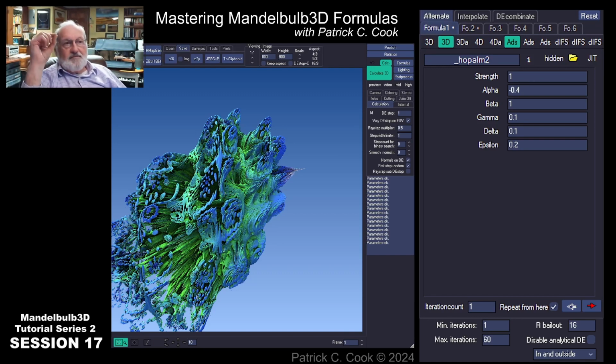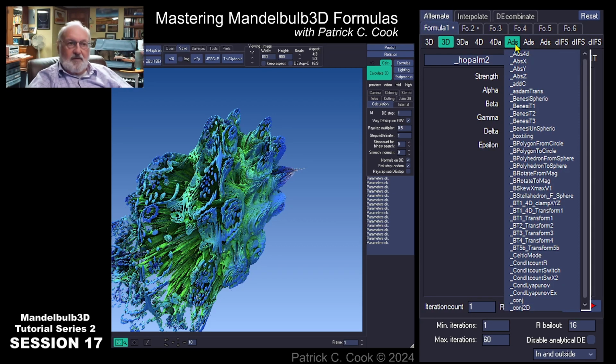So I think this pretty much demonstrates that any formula that has an underscore preceding the formula's name is a transform formula.